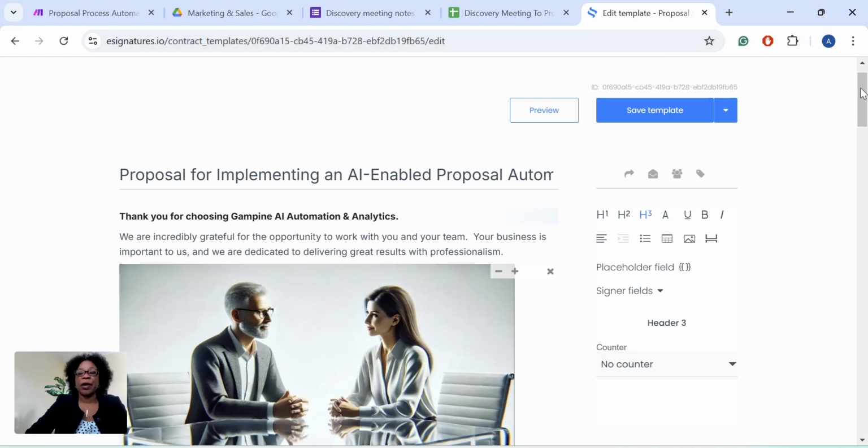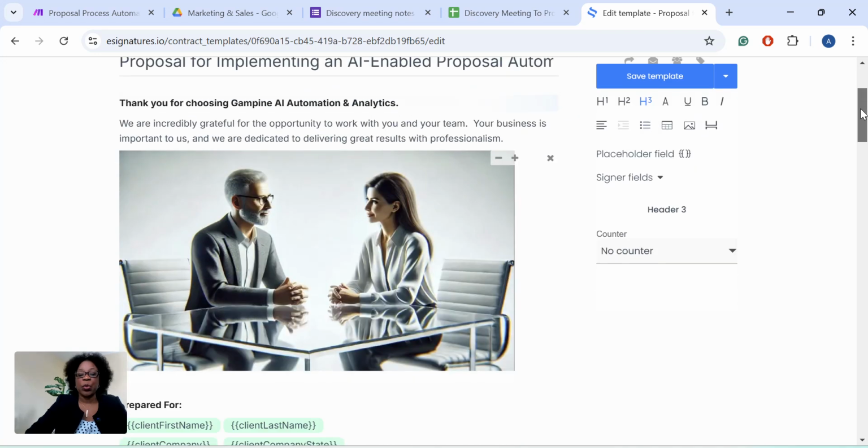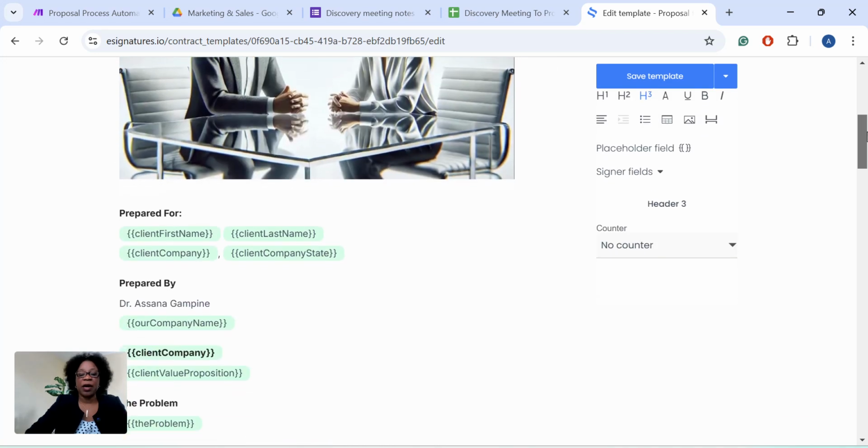esignatures.io. Today, we are not going to talk about how this proposal is created, but in future videos, we can talk about how to create this. This proposal is dynamic because it has placeholders that we populate as we get information specific to the client we talk to during our discovery call.